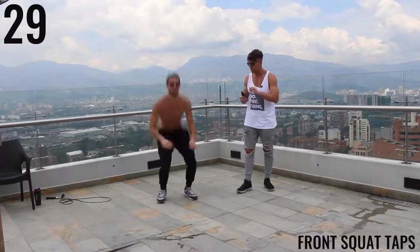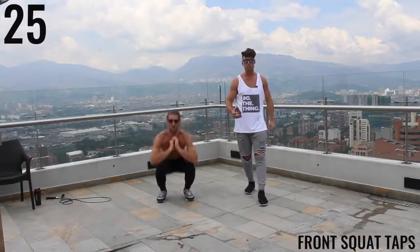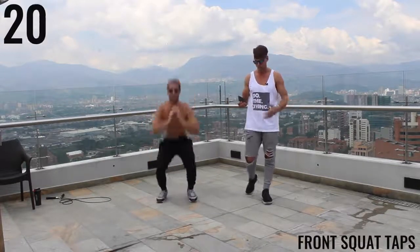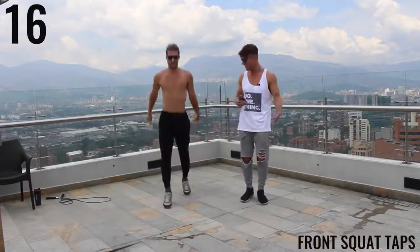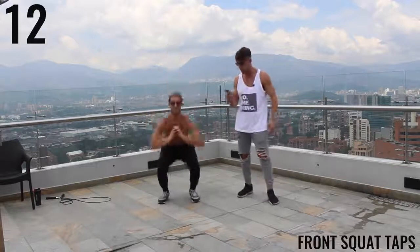So what Brandon's doing here is squatting down, and then when he comes up, he's just moving the feet back and forth and kind of, how would you say that? I don't know what word I'm looking for. What do they call that? Stagger step. Brandon's the good old stagger. He's coming down into a squat, and then he's staggering his feet.